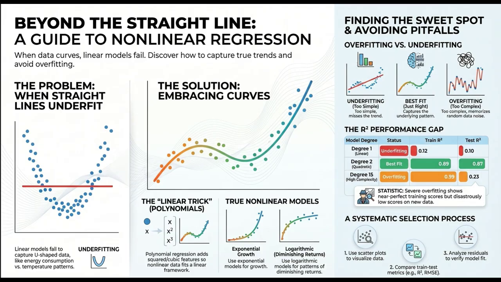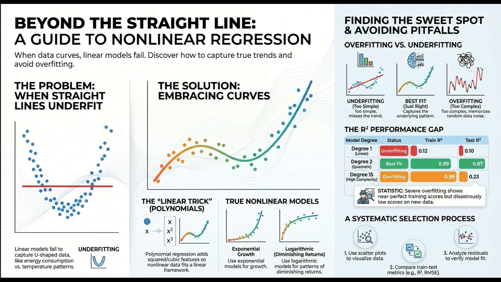If we try to draw a straight line through this, we get what is called underfitting. The linear model is simply too basic to capture the curved structure of the real-world data. To accurately describe this mountain road, we need a curve.